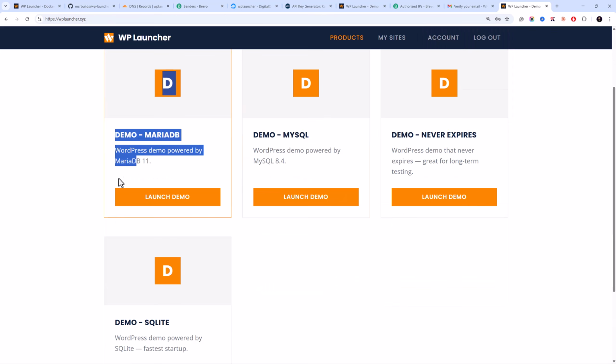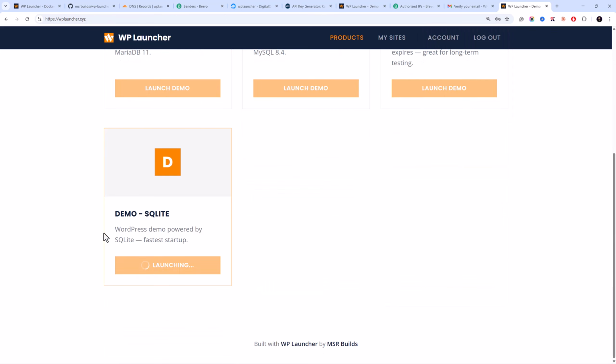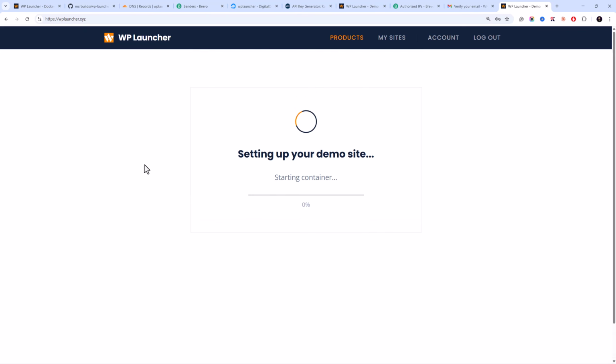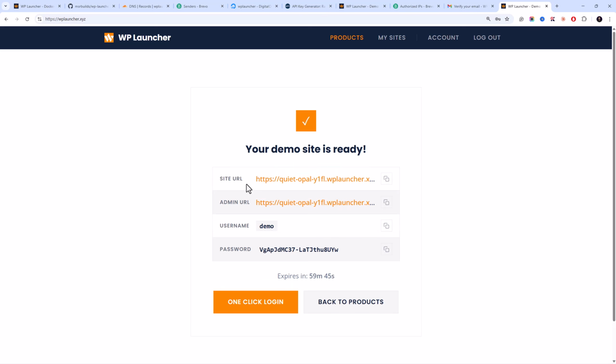Okay, now the user can launch a demo website. Like I'm launching a demo website for SQLite. For the first time, it will take longer because it needs to pull the database or other images from Docker. But once MySQL, MariaDB or anything is used, it will then use the pre-downloaded image from Docker.